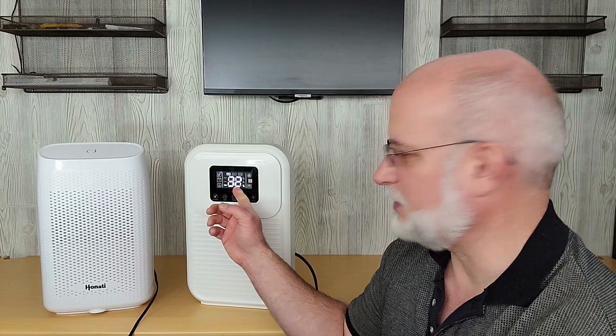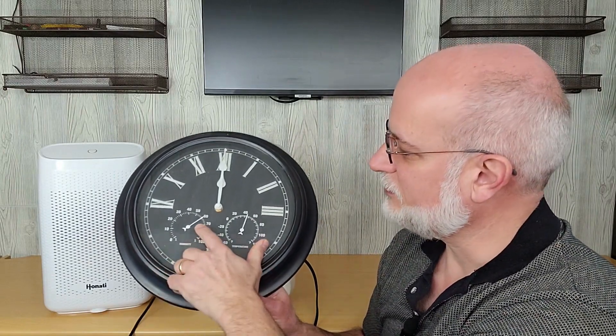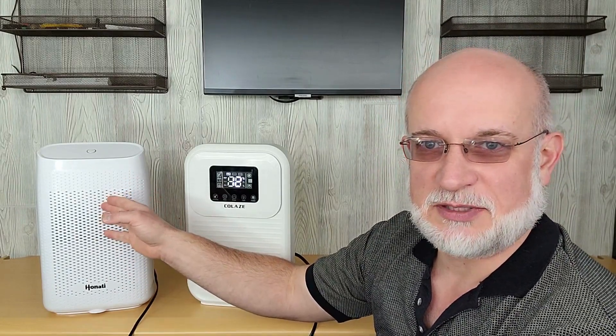It's in the middle of winter right now. We're in the trailer. We might not pull much moisture out, but we'll see. The display here right now says the humidity level is 32%, but my clock here says we're at 60%. So one of these two is not right — don't know which one. I do pull moisture out all the time in my bathroom with this one. This morning after I got out of the shower it was 80% in the bathroom, so this works pretty good for taking some of the moisture out.